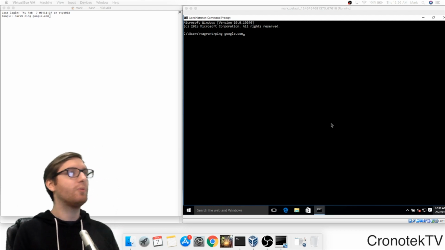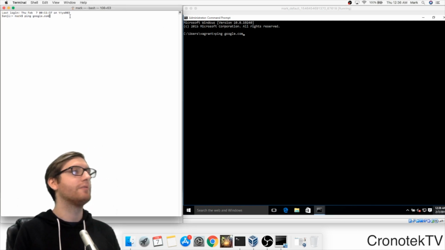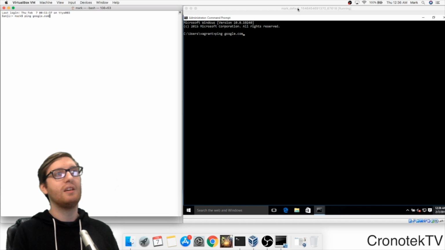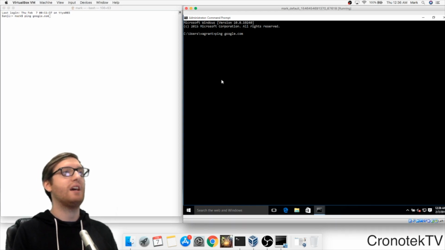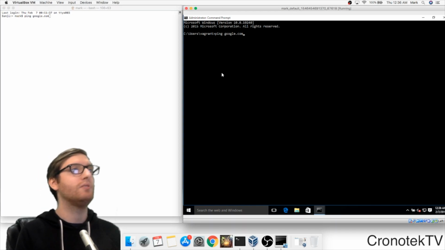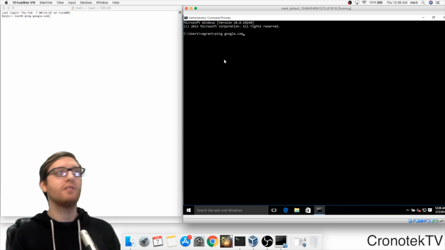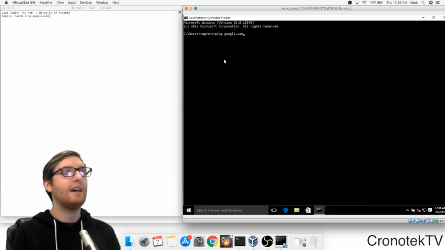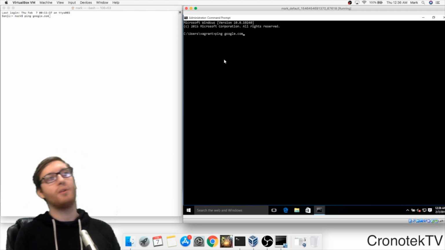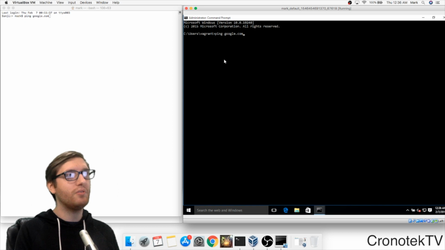I have a bunch of terminal windows opened up that I'll be going through for the Mac side of these commands, and on the PC side I built a virtual box using Vagrant. Now I'm not going to go into too much detail on how I did that. I'm actually going to link a blog post that one of our team members, Chronotech24, wrote up for us on how to build that. So let's just get right into it here. I'm gonna dive in on the PC side first.